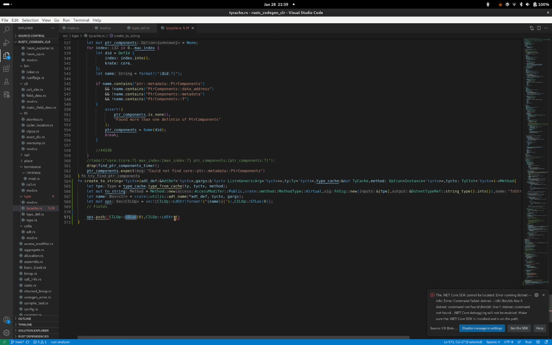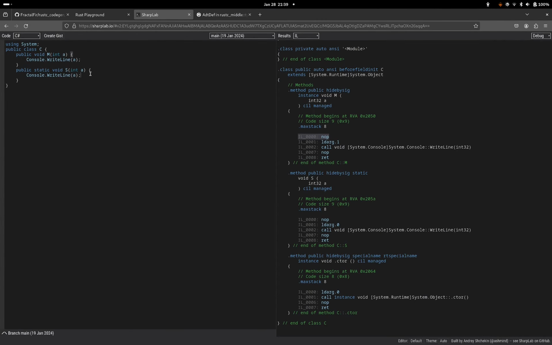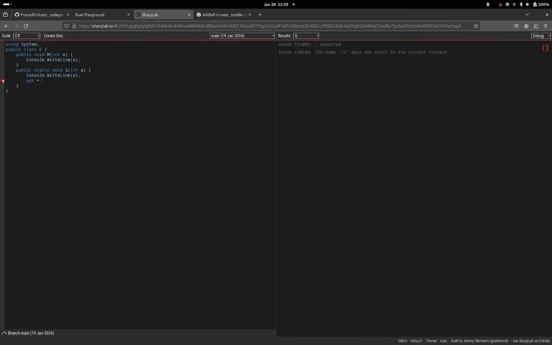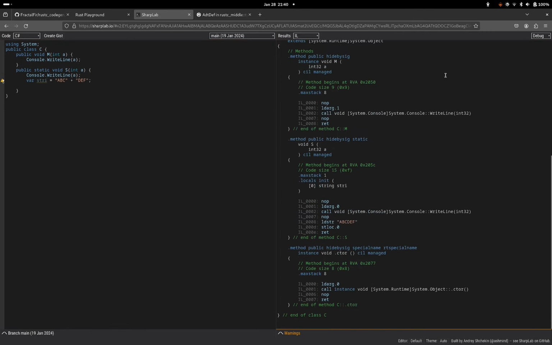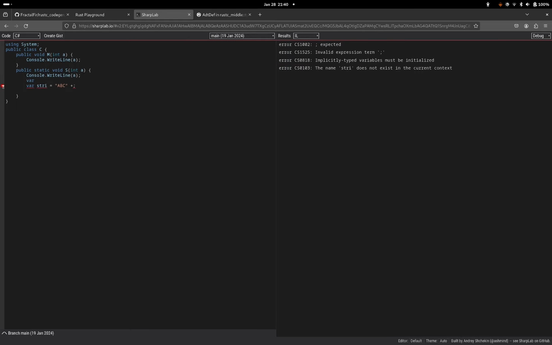Okay, so first we will, and then we have to concatenate strings, and to do that we'll need to use string concatenation. So here I can show as an example of how it works in C#. We can have ABC plus DF, and so this is true. Okay, debug, and we can see it concatenated them instantly, because it still loses some optimization even in debug mode.